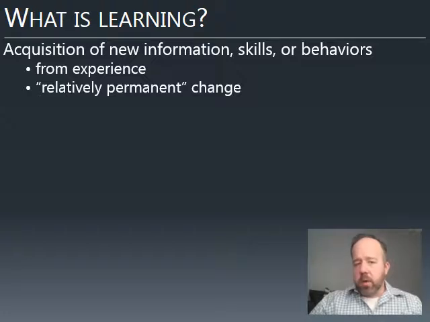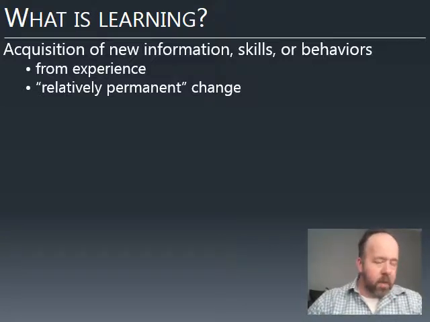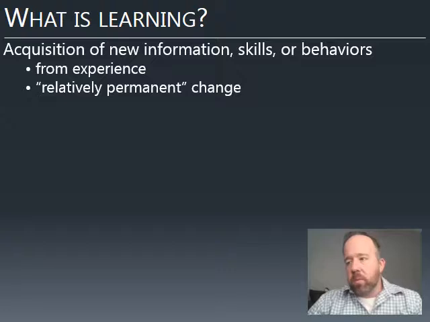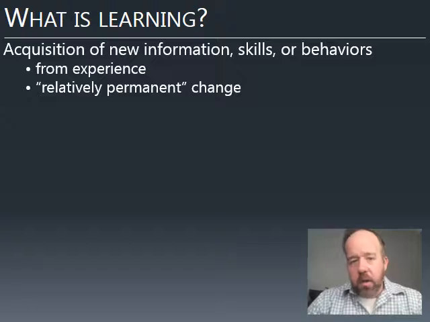Your book also uses the term relatively permanent change. Well, that's a little bit vague. What is relatively permanent? Well, it's usually long term. If you learn something, but you only know it for a second, and it only affects your behavior for a very short amount of time, it's questionable whether we would call that learning. There certainly are short-term forms of learning, but we're talking about changing the nervous system somehow so that it produces one behavior and not the other.